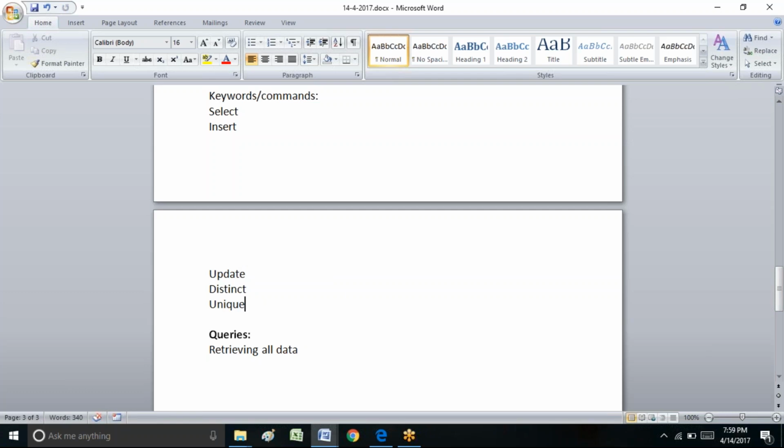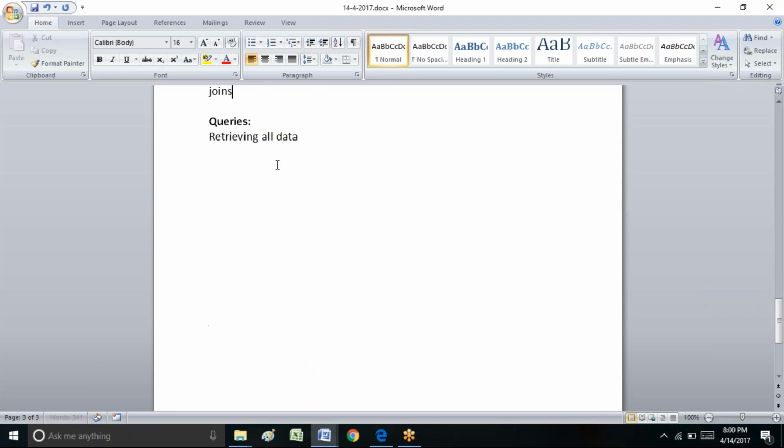So if you want to get any unique data which is present in the table, you can do that. And there are joins. If you want to join multiple tables, 2 or 3 tables, then you can use the joins. Okay. If anything remains, I will update it.